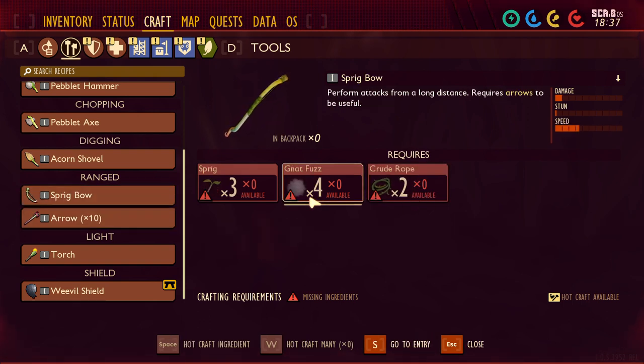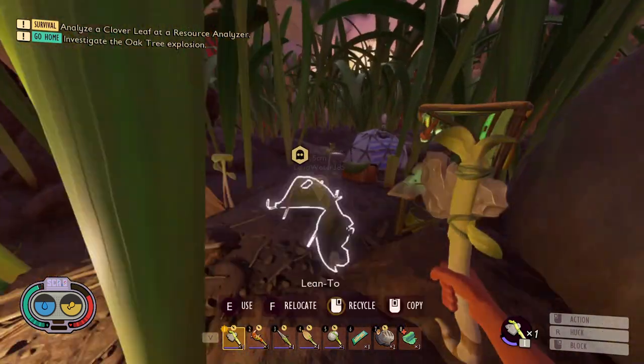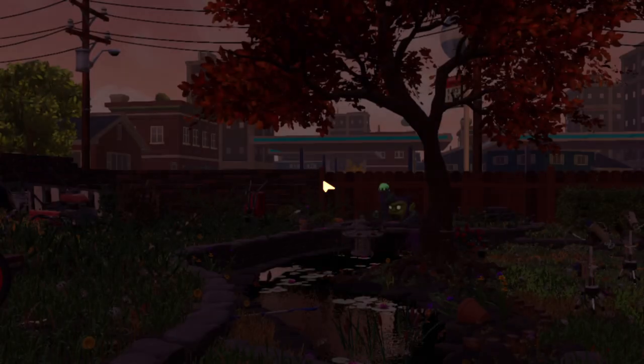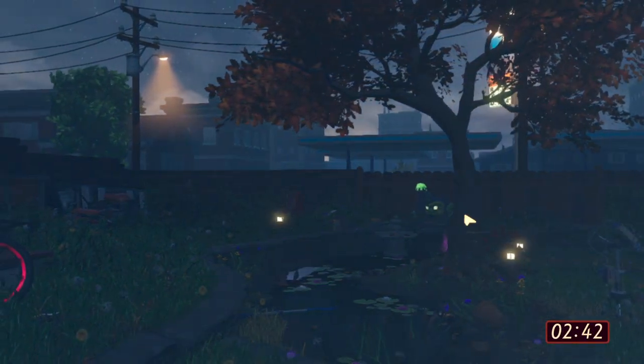I'm not even sure where to get this thing. But I heard somewhere that gnats are basically like mosquitoes. They like staying near water. What? Alright, whatever. I'll wake up in the dark because I'm stupid. Yeah. Just skip the cutscene. Well, what is that? That thing looks really cool at night, though. And the tree's still on fire. Whatever.